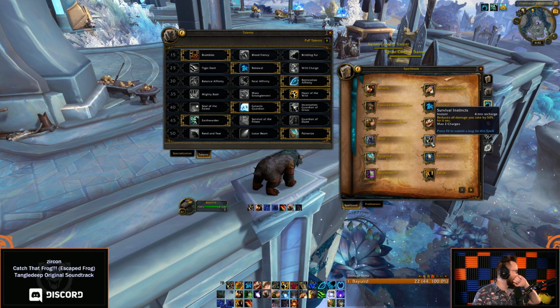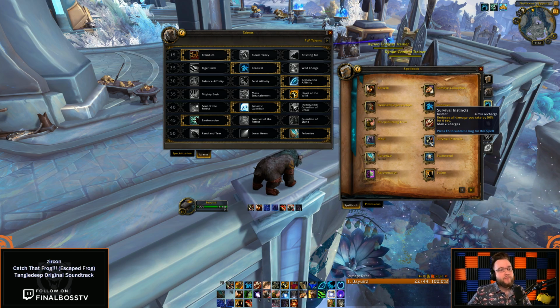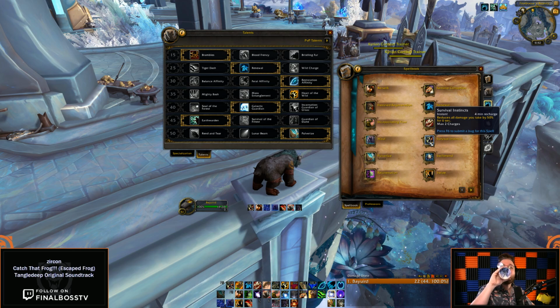That was a big sad for the cats because you still have it at 50%, 6 seconds, 2 charges, still can be used with Survival of the Fittest. Not sure if cats will get it back. There's obviously feedback about it, but that's that. Let me get a drink real quick. That's a tough one.